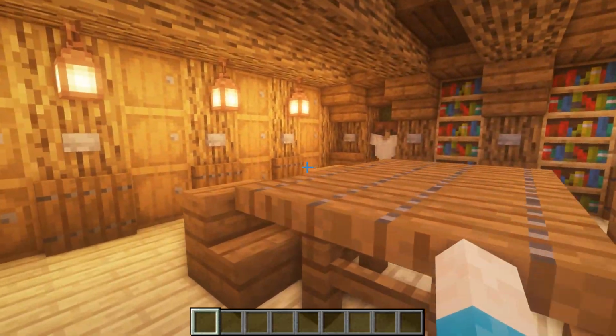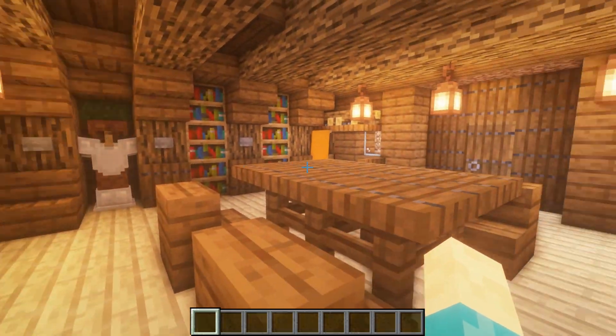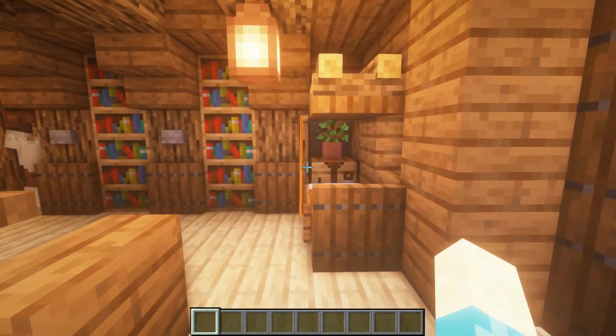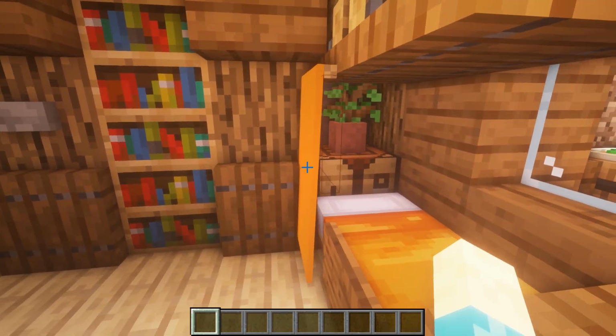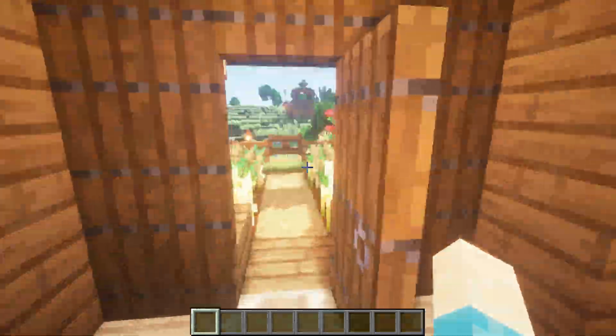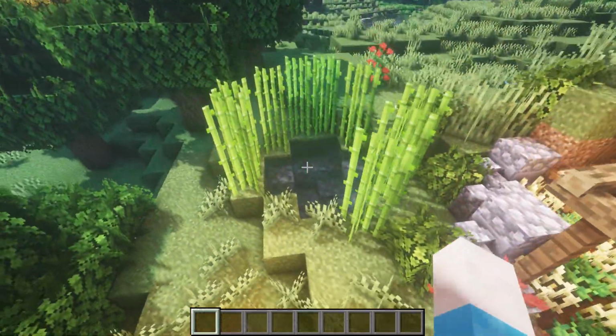It's going to get pretty lonely if it's very dark, and that's something you don't want to do. You also don't want to be greeted by mobs when you come home, so it's just a small recommendation to light up your house. We've also got a crafting table window back here with a nice pot with sapling on it.